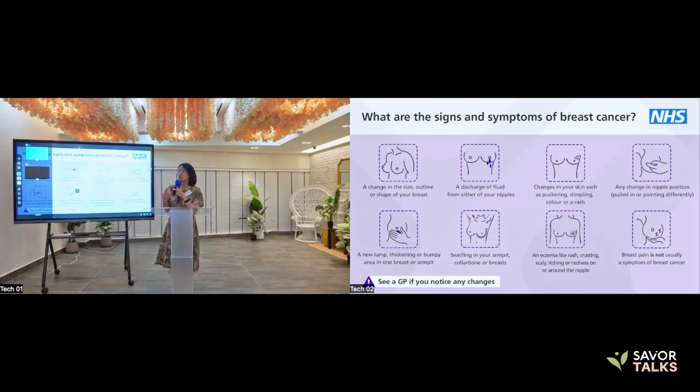If you always check your breast every month, you will actually know your breast, so if there's any abnormality, you can detect early. If you're not sure, you can go for breast screening, or anytime you see a lady doctor, you can ask her to help you check and confirm. Just now we talked about fibrocystic changes, benign breast disease. For that, the breast will be very lumpy, so it's not easy to do self breast examination. That might require an ultrasound to scan.